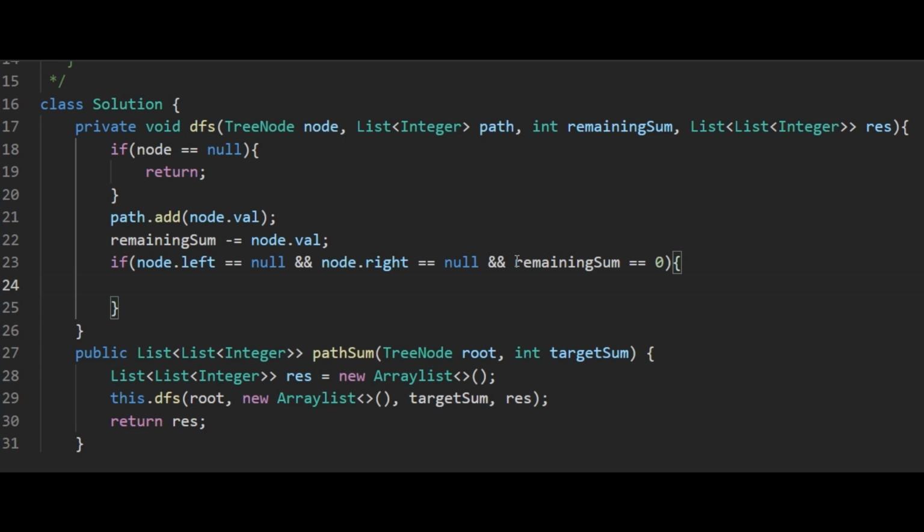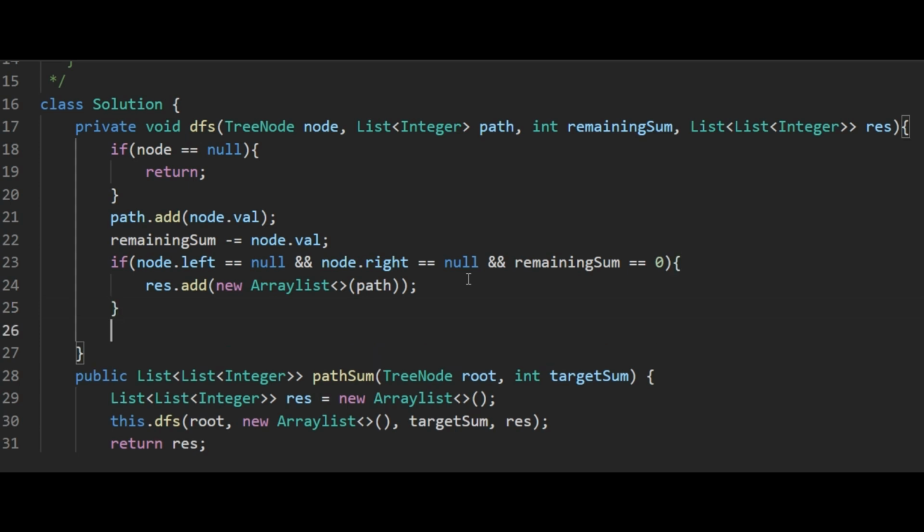If it's the case, which means we already found a path matching the rule, we need to create the new ArrayList, and the content of it will be the values in the path variable.